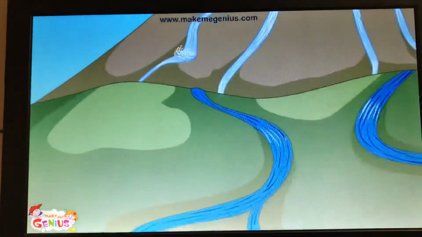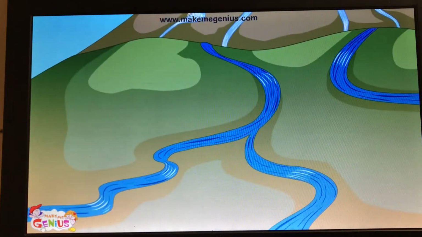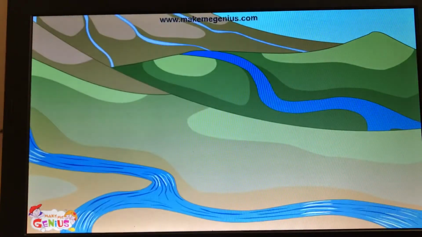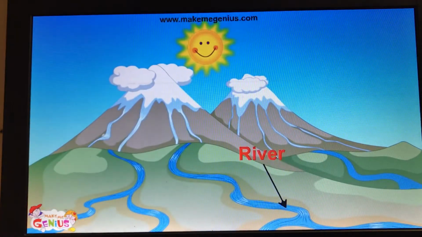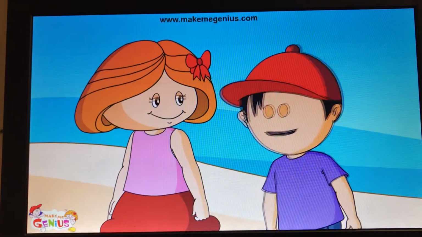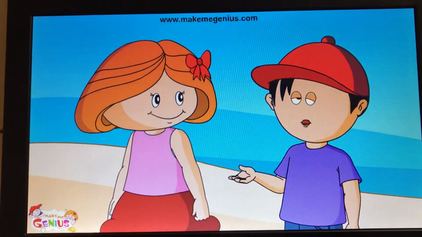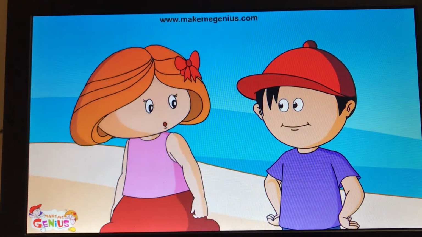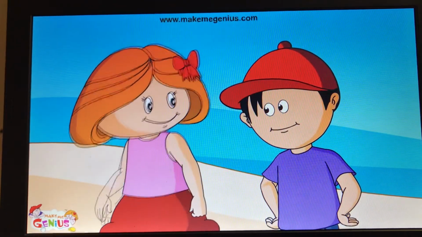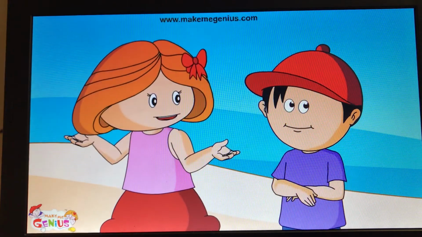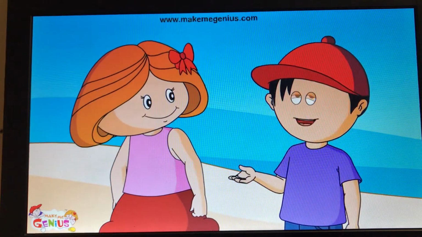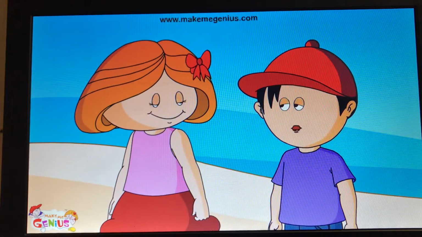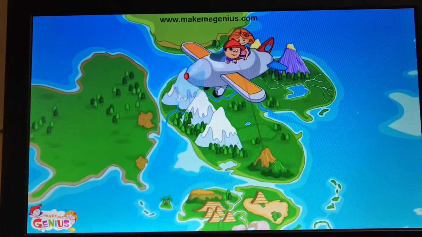The water from waterfall is moving towards lower areas and it reaches the plain land and it starts flowing in a river. A large natural stream of water with land on both its sides is called a river. This river is going into the ocean. Do all rivers go into the ocean? Most of the rivers go into the ocean, but many rivers get merged in other rivers or they go into a lake. Let's go back to our flying machine. I want to learn more. Oh, I can see a small mountain.